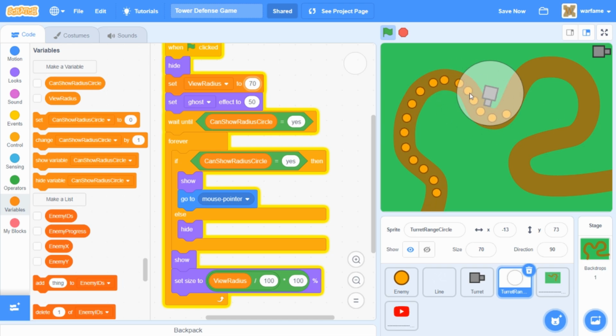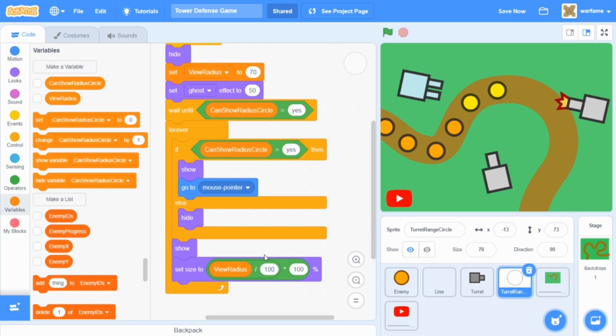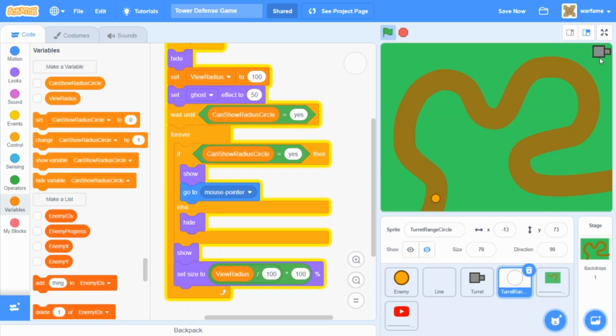Like so. Alright, cool. So again, this number right here, you put in whatever your original view radius was. So in my case, it was 100. And then in this number, you put in whatever size your turret range was that worked with your view radius of this number. So in my case, that was 100 also. So now it should work as normal.